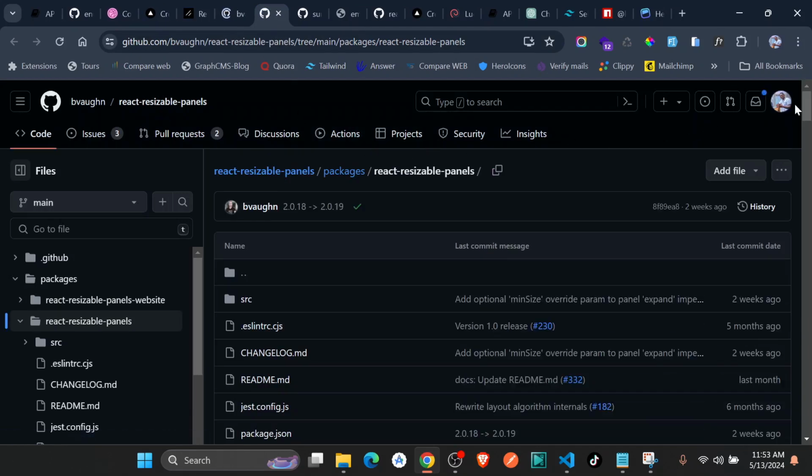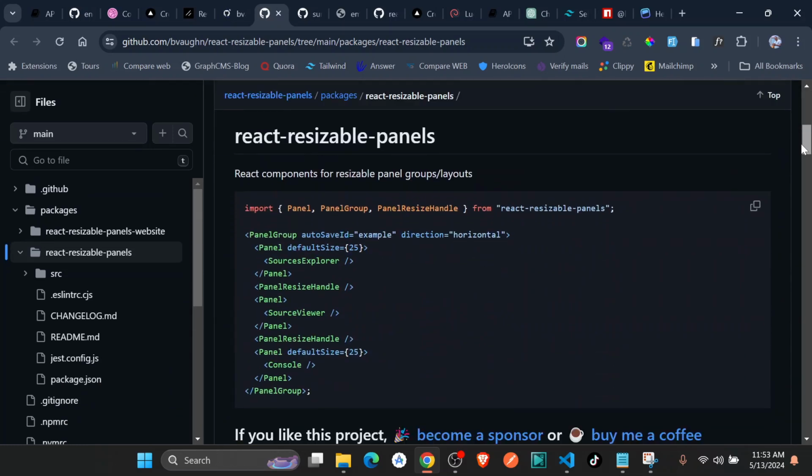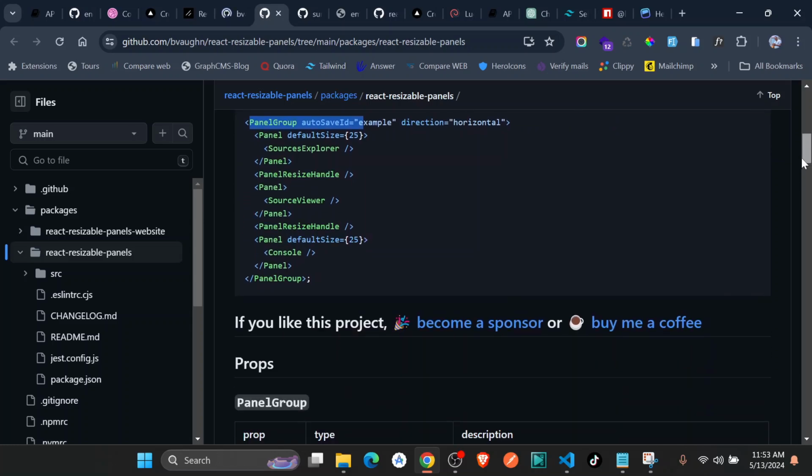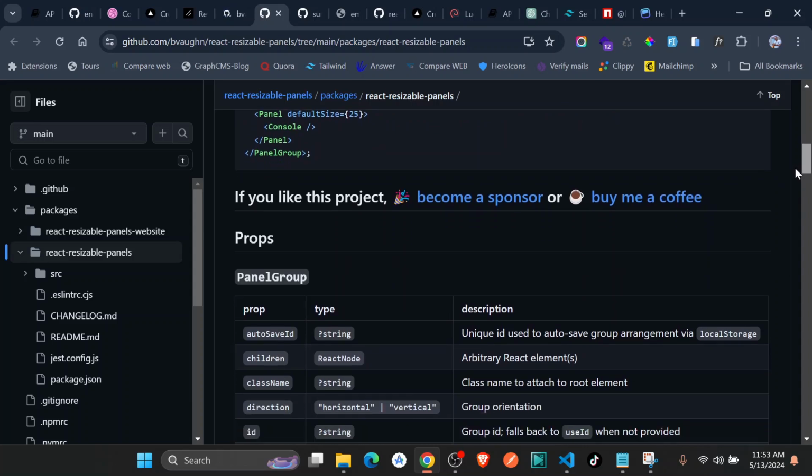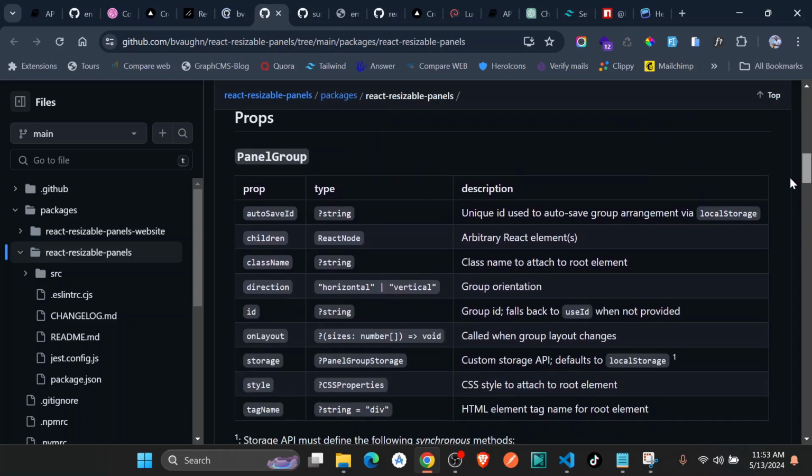If you scroll down here, they give you the resizable panels and you have this panel group. You can change the direction of the panel. It has a default size you can give it, and they have panel group props.